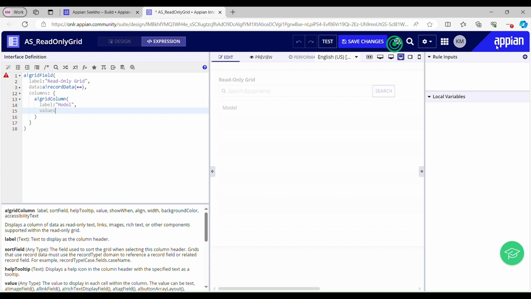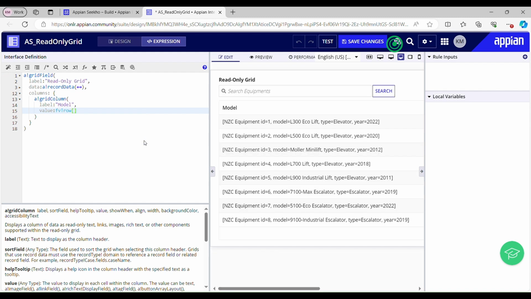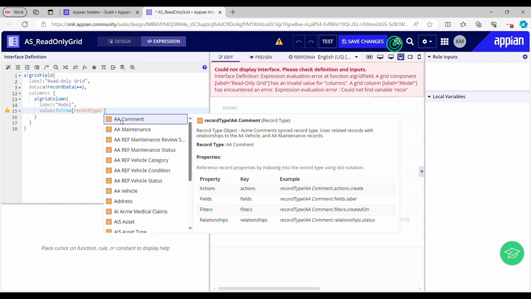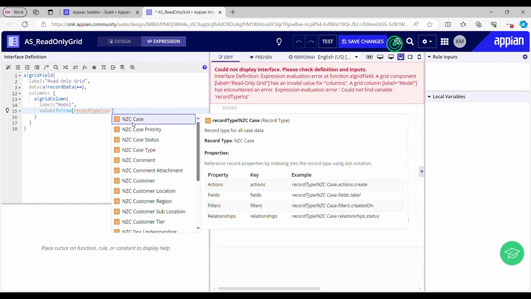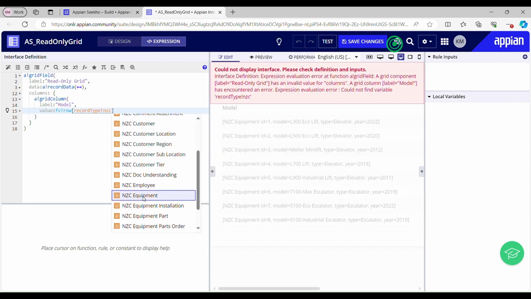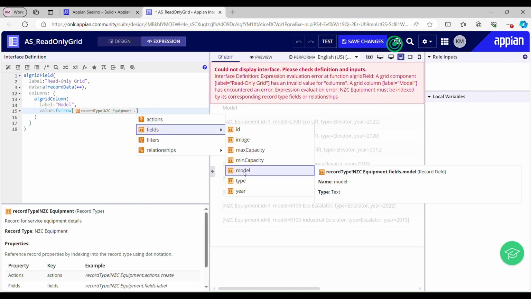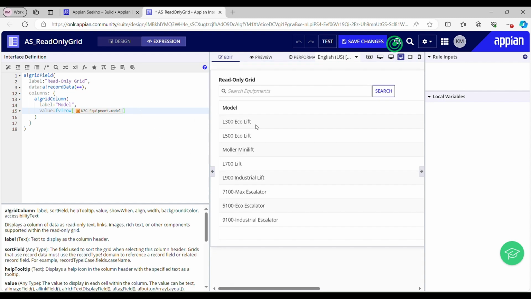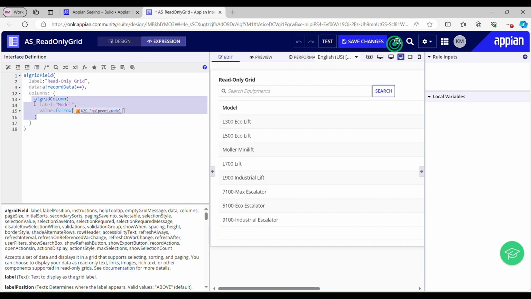So we would need to use fv bang row followed by a record field reference in the brackets, like fv bang row, okay, then brackets, and then you have to select the record type, NZC equipment, dot fields, and the field which you want to reference, okay, that's model. That's it. Here you can see all the models, okay, and the same we will be doing for type and year. I'll just copy and paste.